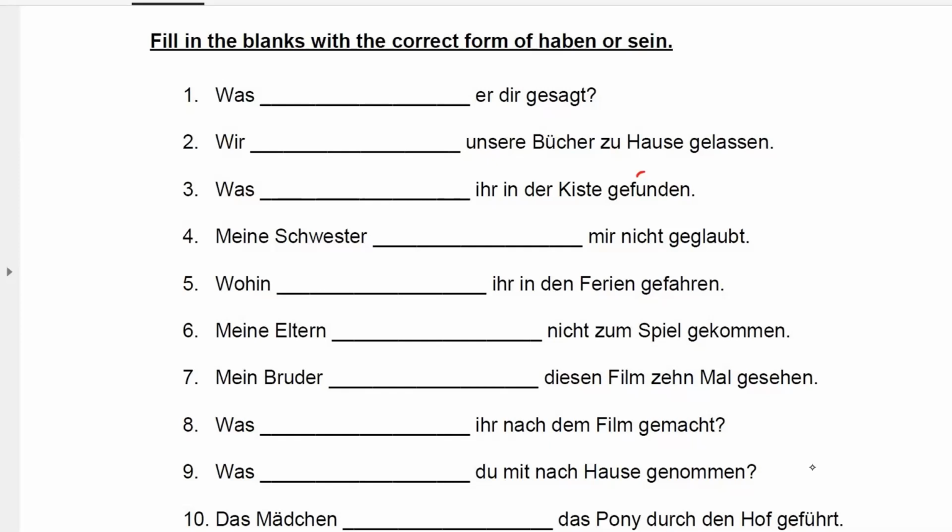And if you're unaware, there's a video that explains what this difference is. It is linked down in the description, but we're going to go ahead and get started into which form do we need and which verb do we need, and of course, why for each one of these.